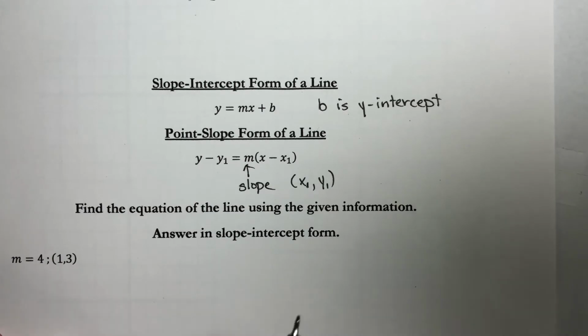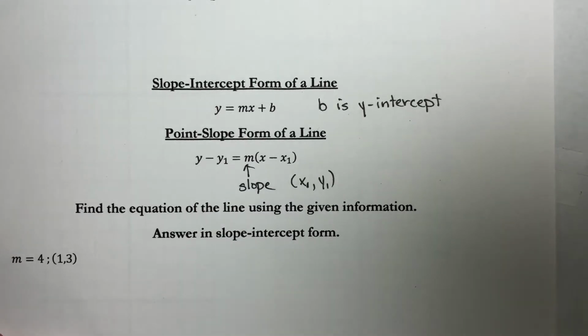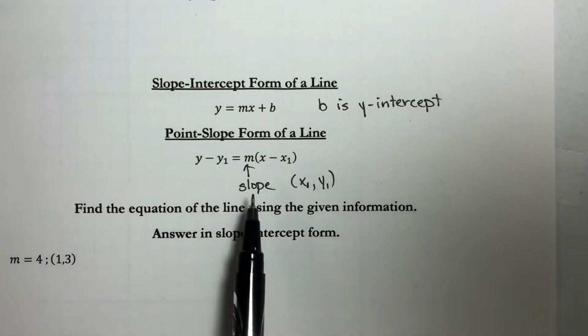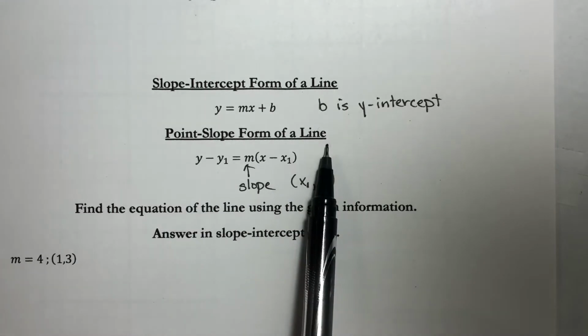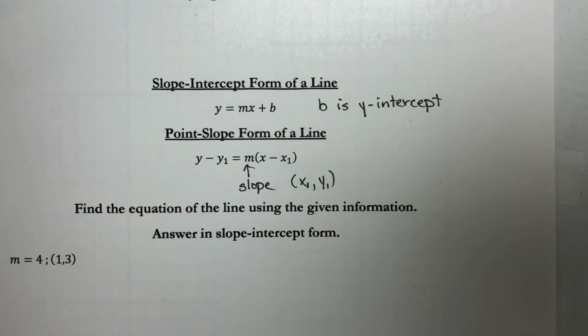We don't do that because we're trying to find an equation, and that equation will have an x and a y in it. So we don't actually plug in anything into there. We plug in here, here, and here. Okay? Now on the homework, you're going to be asked to first plug in your answer in point slope form, and then you're going to be asked to simplify it, either into slope intercept form or to general form, which we haven't talked about yet. Okay?